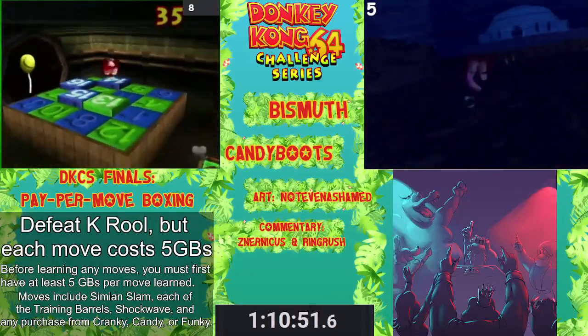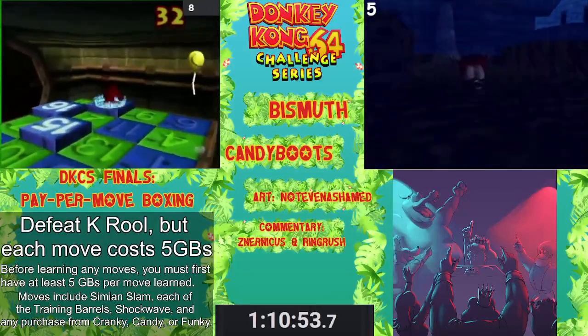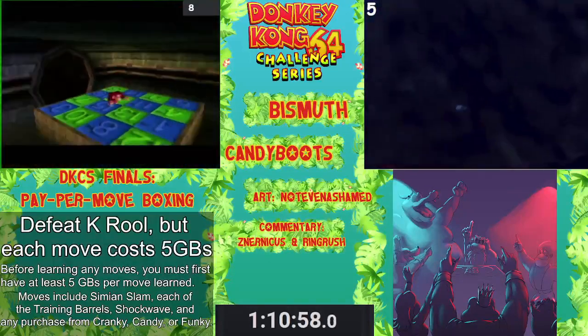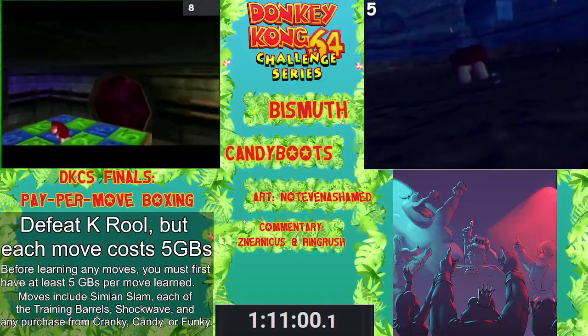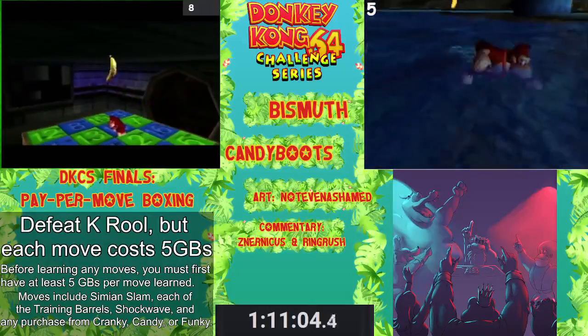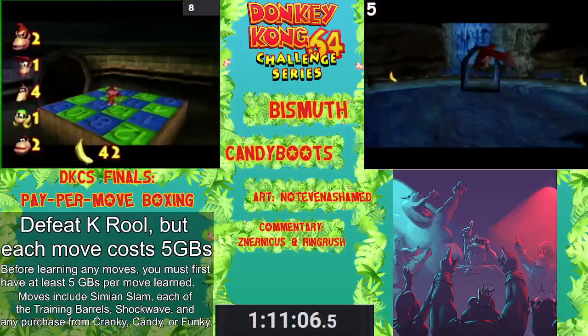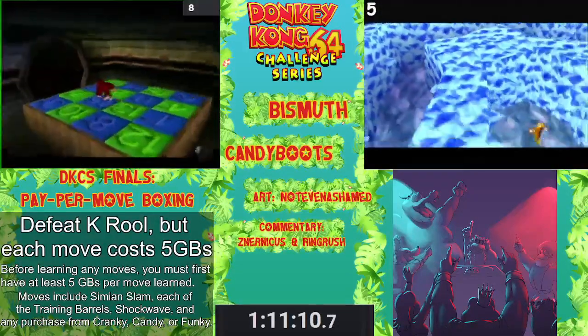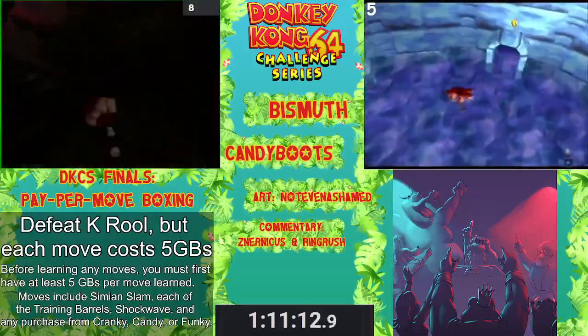I'm really curious how many bananas Bismuth's gonna have by the time he turns in blueprints. He's definitely getting more blueprints than Candyboots got. So maybe that'll catapult him back up. But at the moment he appears to be way behind on the GBs, but it's just hard to tell without the blueprints turned in.